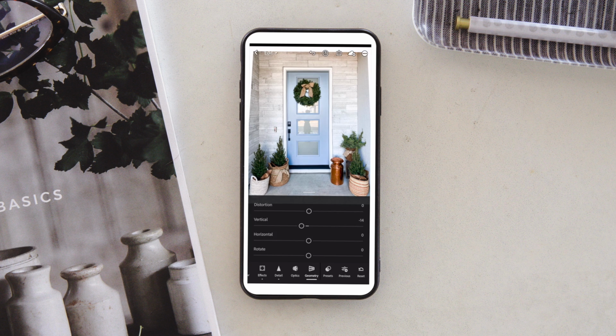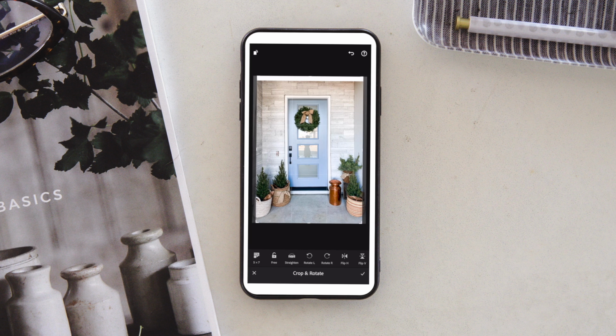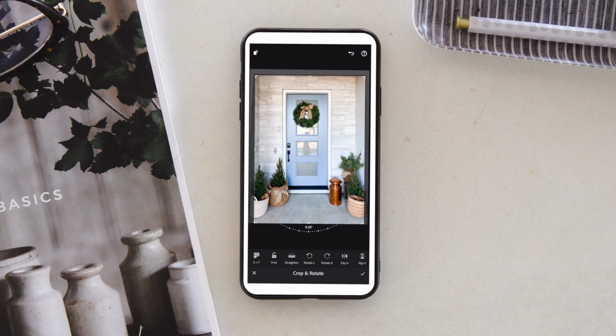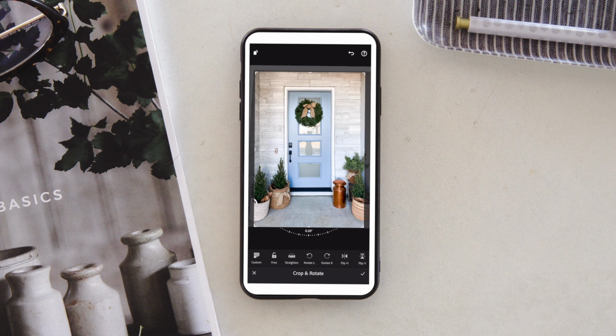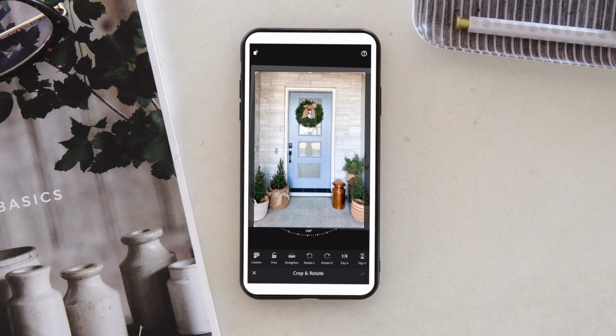You can see that instantly the lines look straight, but now you can see that there is this white background left where we fixed the photo. So I'm going to crop that out. So I've selected the crop tool, and now I'm just cropping out that white area that was left after I fixed the lines. And I'm going to get the door as straight as I possibly can to make this photo a little bit more appealing. So I would say that looks pretty darn good. It looks much better than it did.